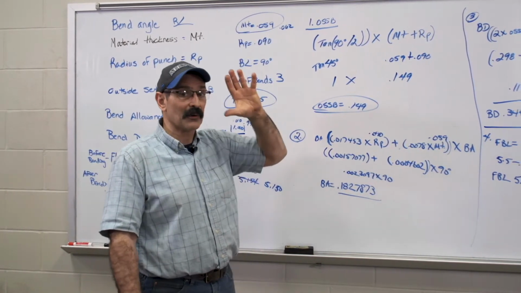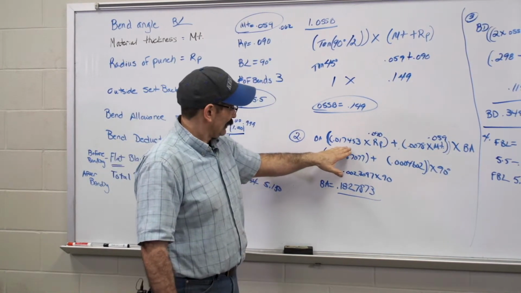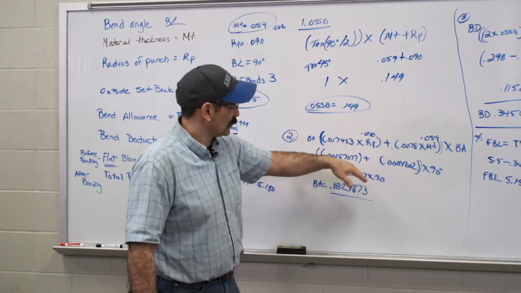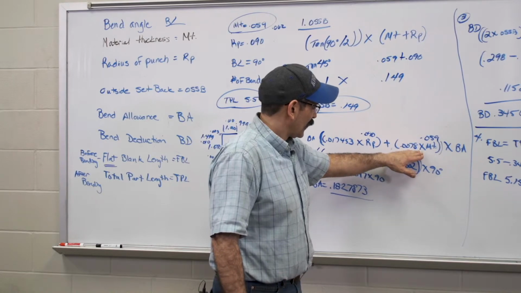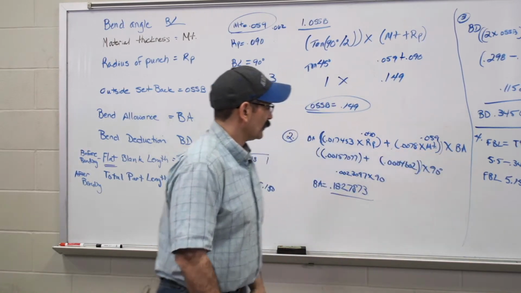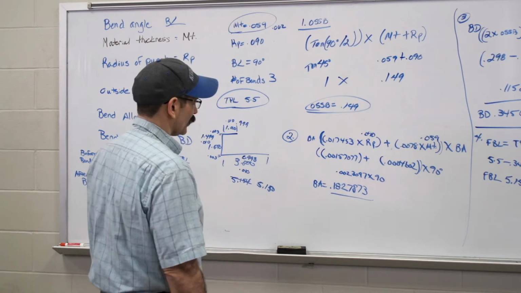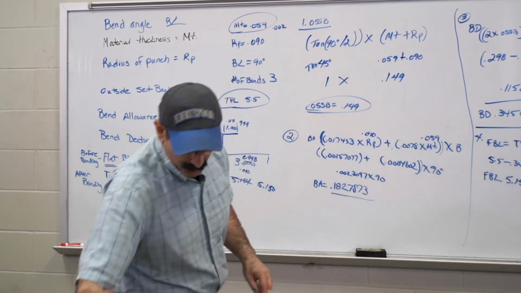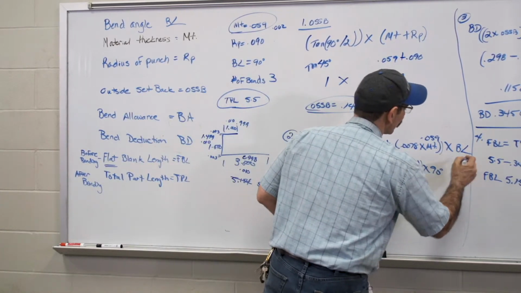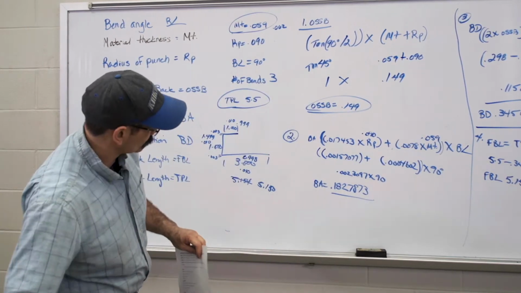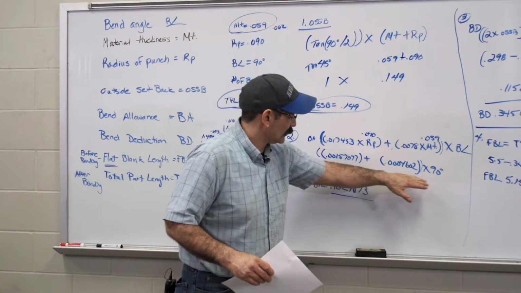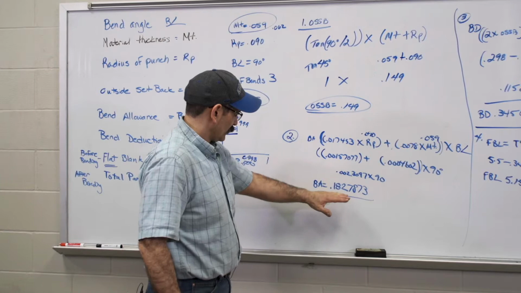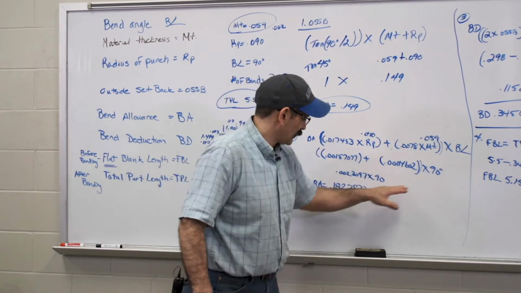And these are not variables. These stay the same. Some guy with a brain twice the size of mine figured this out. And he said, that's what we put there, and that's what we put there. So you take this constant times the radius of the punch. You take this constant times the material thickness times the bend, not bend allowance, bend angle. Right? Times the bend angle. I wrote that wrong. Yeah, stick with me. See, even I make mistakes. There you go, times the bend angle. Get this number, plus this number, times that. We're still working our way out of the parentheses. Here we go. Bend allowance. That times 90, there it is.